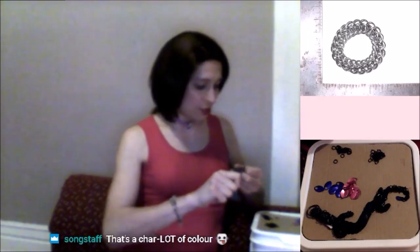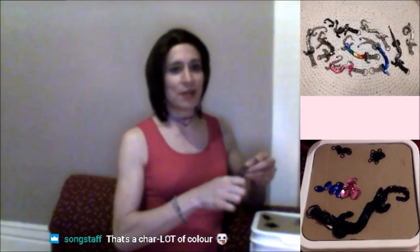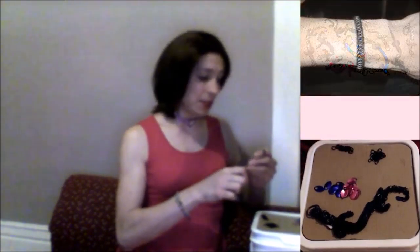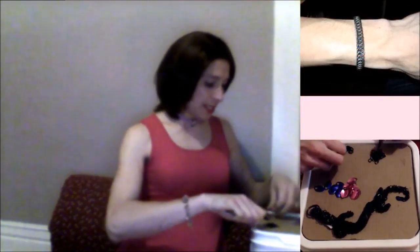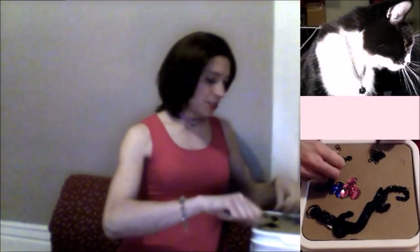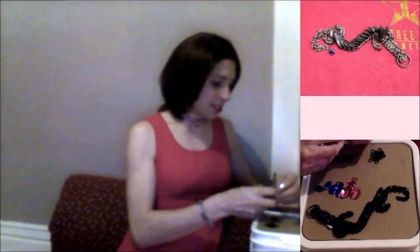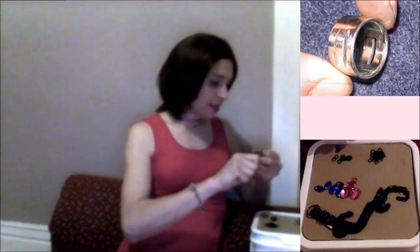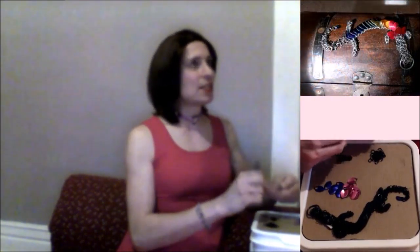There are so many colors of scales that you can get. I get my scales from the Ring Lord. It's a chainmail supply place, and they're awesome. But there are other chainmail supply places, too. I should really look into seeing what colors they have. There's actually very few options for a pure white scale, which really sucks, because I'd love to make the trans flag or a black, white, black, white type of dragon. I've made black and silver before, and that's really awesome. Then I've had a few rainbow dragons. That doesn't have white in it so much, though, but you get the idea.